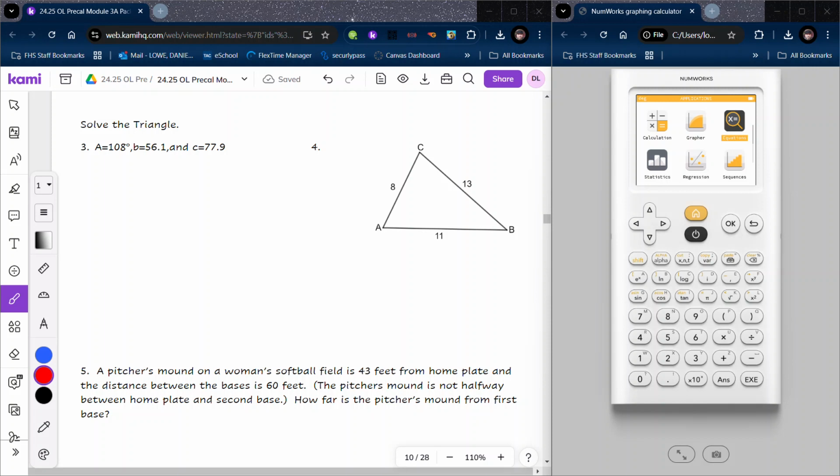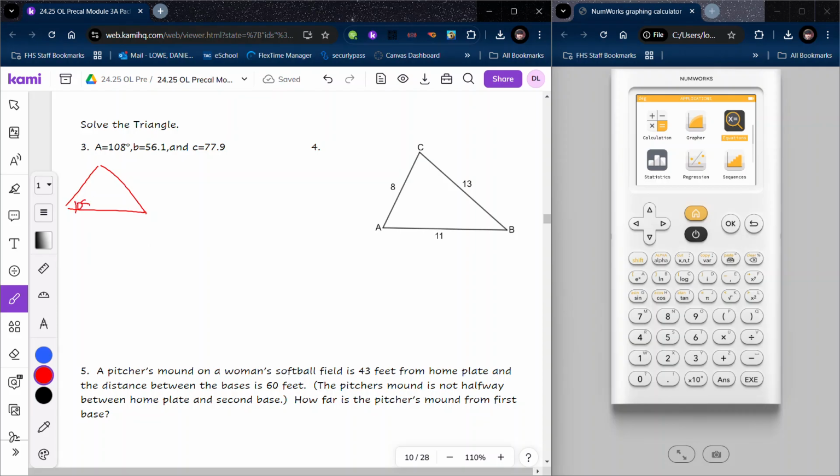I'm going to have the second video of the notes on working with the law of cosines, also known as the cosine rule. Okay, so if we want to solve the triangle and we're given this information for our triangle, our best situation is to draw out what we have.